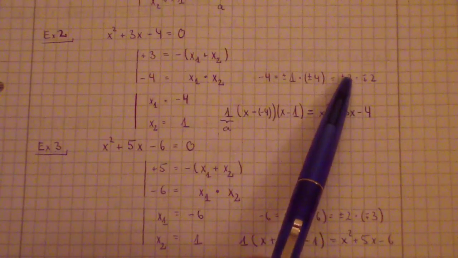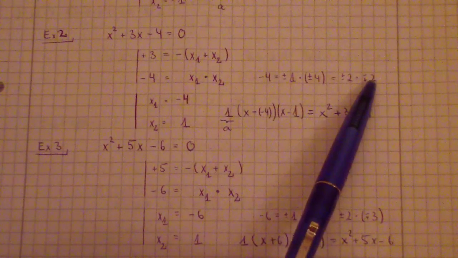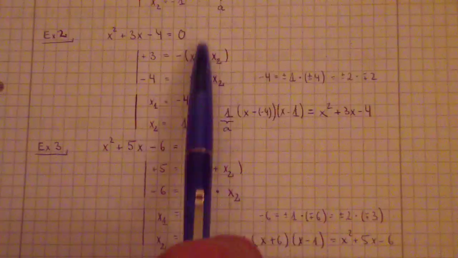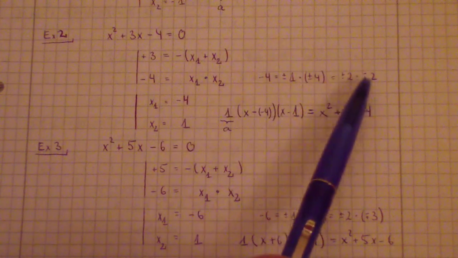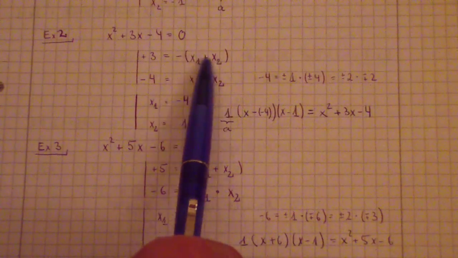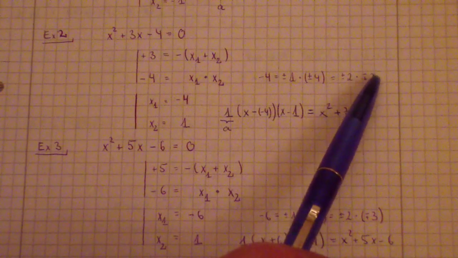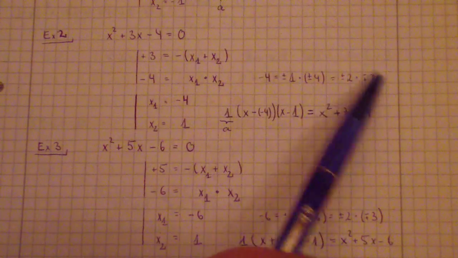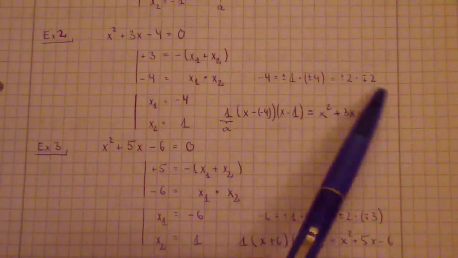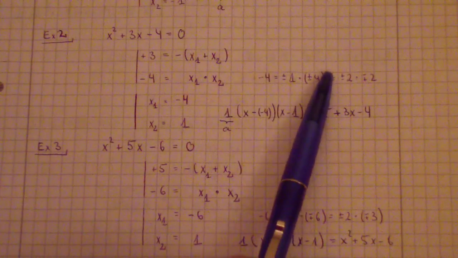Let's start off with a plus 2, minus 2 solution. So this actually solves this. Now let's look if this is solving that. If you have plus 2 minus 2, this will give you 0, and the minus 2 plus 2 will give you the same. So this pair of solutions is a very bad pair of solutions.